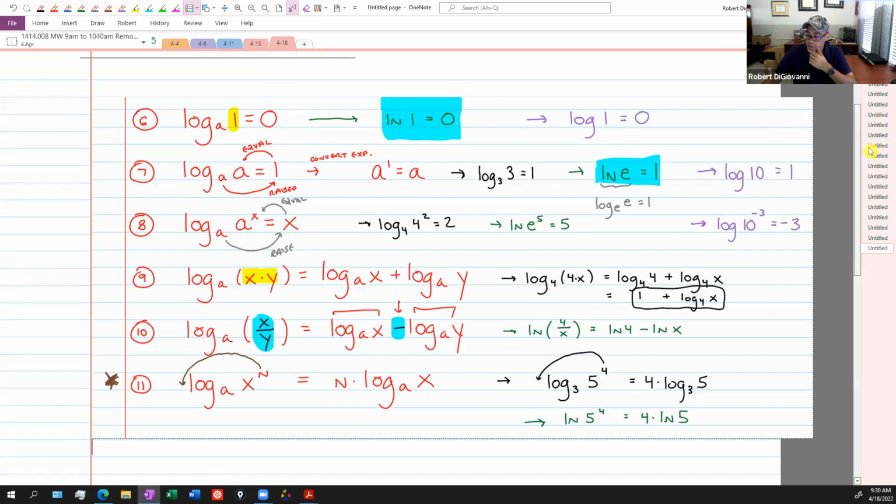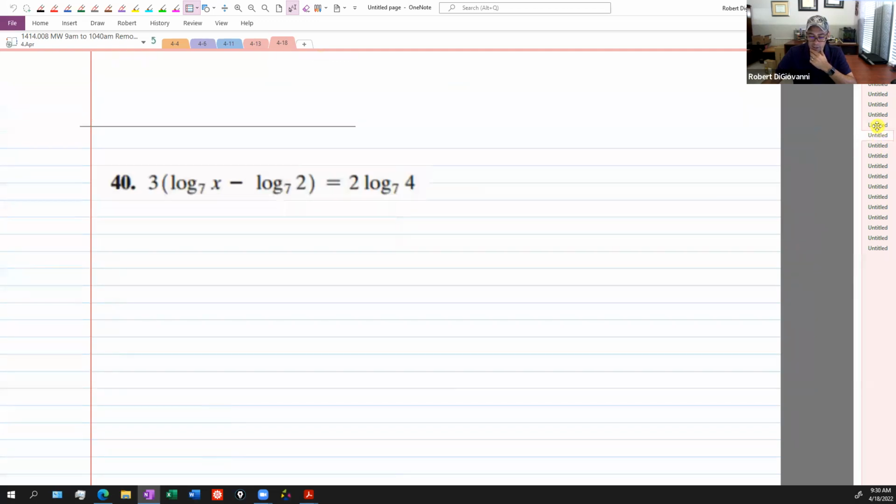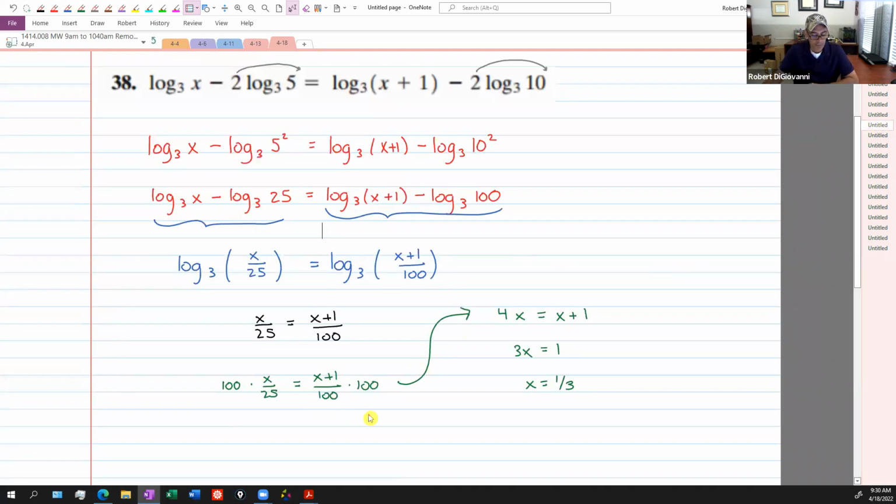So, okay. What else? Anything else on that one that you need me to clarify? When I got to the black equation, I could have cross multiplied, but I just decided to multiply both sides by 100 because that's the LCD, the least common denominator. So there's a couple of different ways you could have done this. And then my answer 1/3, if I check it real quick, if I plug a third into here for x, I should have positive numbers there. So I'm happy about that.